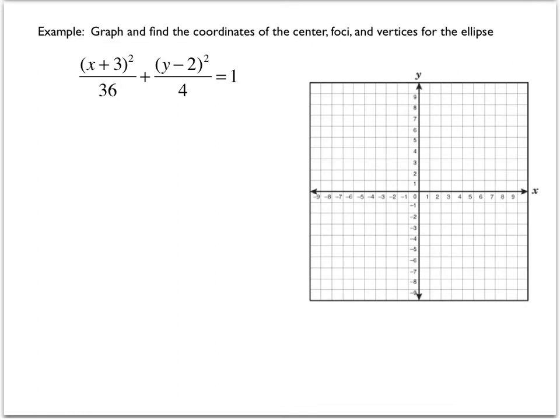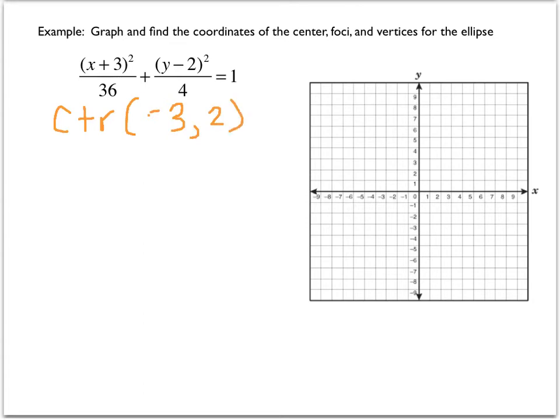Alright, we're going to actually try doing some of these now. We'd like to graph this ellipse and then pick out some of the key points. As you can see, this is an ellipse that is in standard form, and we can tell which is going to be the major axis. The bigger number here is 36. It's under the x term, so the x-axis is going to be the longer one, so it's going to have an orientation horizontally here. What we look for here is the center, and the center, of course, is designated by those numerators up there. In this case, our center is going to be (-3, 2).